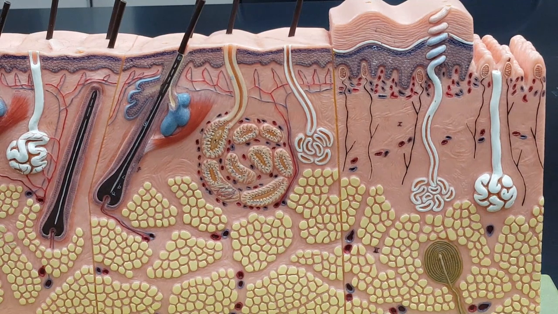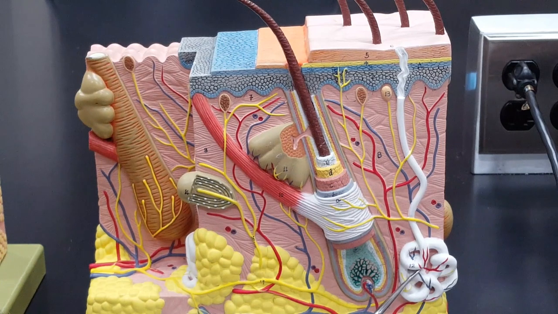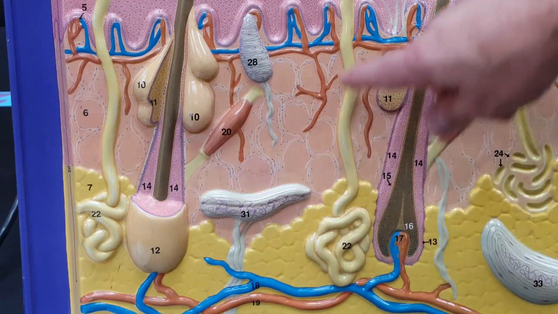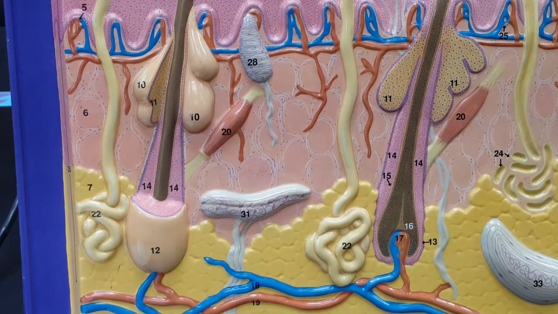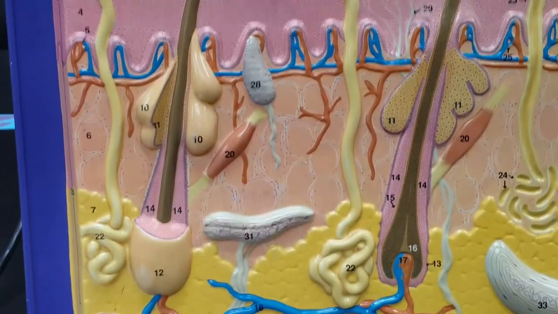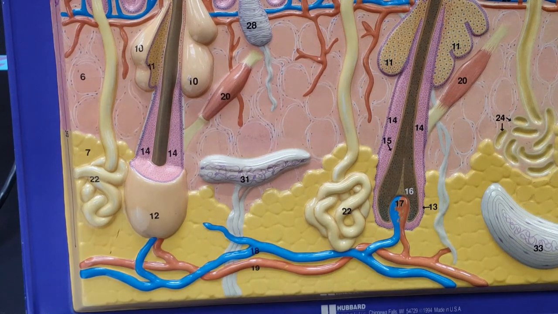Let's take a look at a few models. Notice this one shows me an eccrine sweat gland, not really an apocrine sweat gland in this model. Here, a couple nice eccrine sweat glands. Notice they look sort of like a spaghetti noodle with the long noodle duct going all the way up to the surface where the sweat is released, like so. But eccrine sweat glands. And so is this one that you see way over here. That's not an apocrine sweat gland. Apocrine sweat glands need to be larger, much bigger.